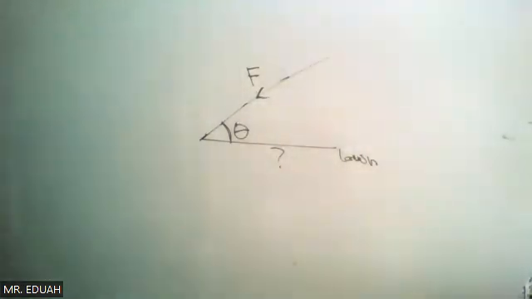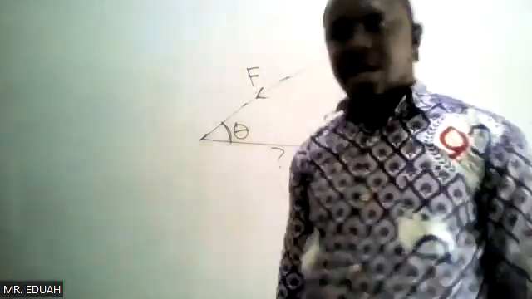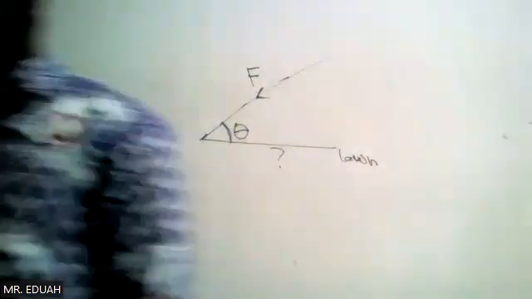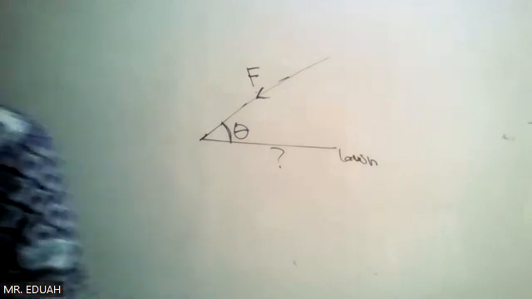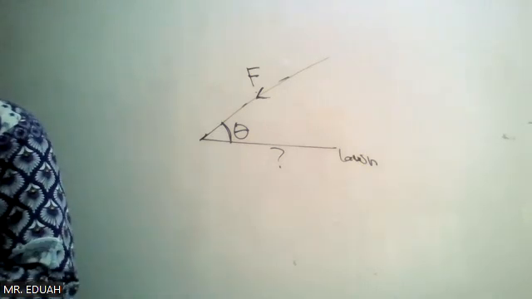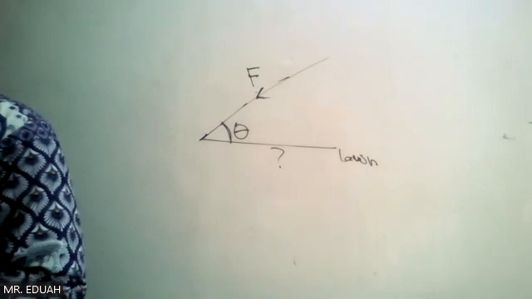Think through it within a minute and then give me feedback. As angle theta between the lawnmower handle and the horizontal increases, the horizontal component of the force F, will it increase, decrease, or remain the same? If you are ready, share your answer with us. Whoever is ready, give us reasons as to why you are settling on an option.